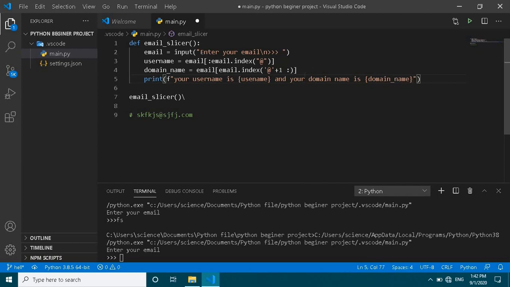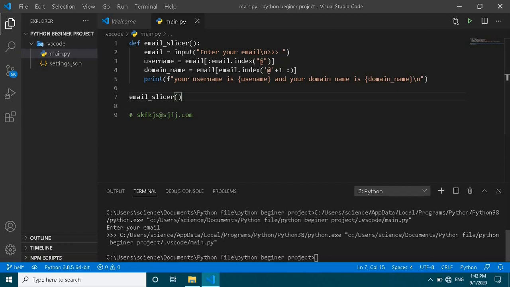I think, let me remove this. So everything seems good. So let's run it and see.